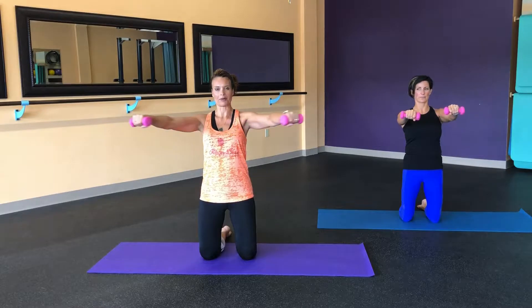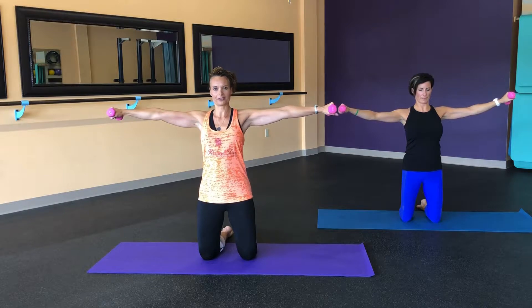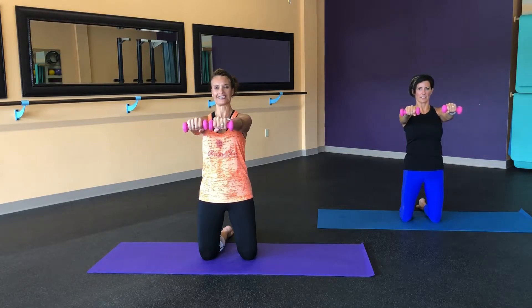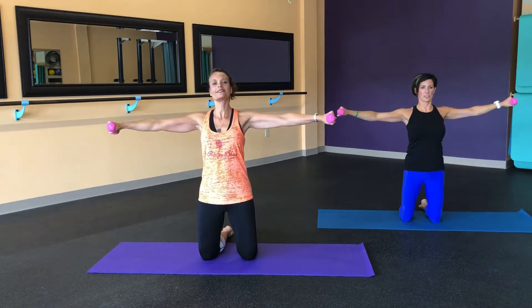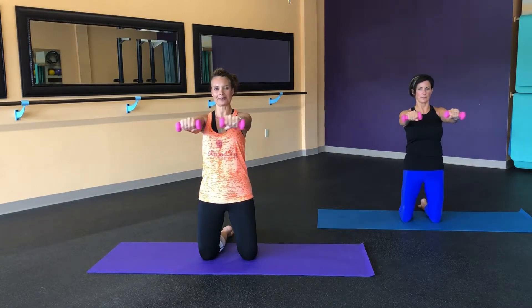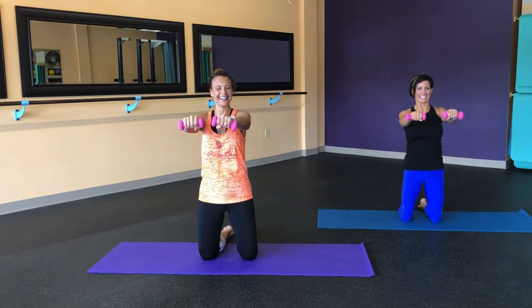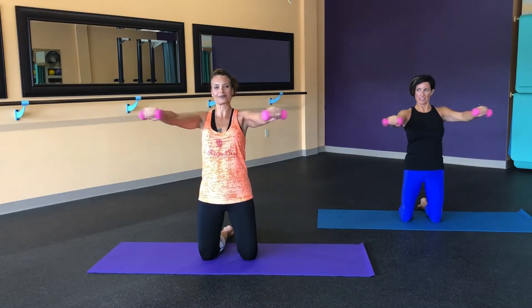Stay up here with those arms. We're going to bring them out to the side. Keep that chest open. Imagine that those knuckles are holding walls apart — you're pushing them away from you. Draw under into those lats, pull deep. Lift up to the crown of the head and then bring those arms forward again. Exhale up, inhale return. Trying to keep that torso from rocking so we stay right where we are in space — maybe a little trembling but no rocking. Let's get four more. Three more. Nice. Final two. And last one.